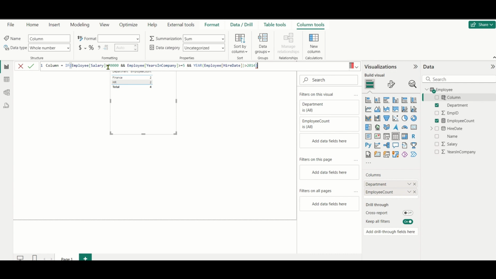So for a particular row, if all of these conditions match, then we'll assign the value as 1, else we'll assign 0. Okay.